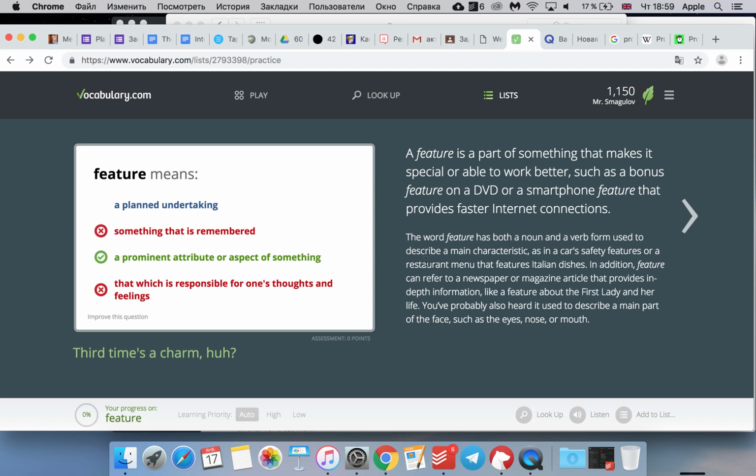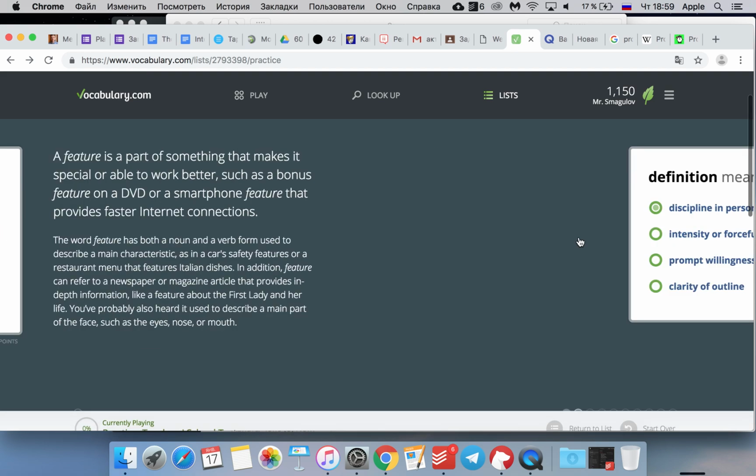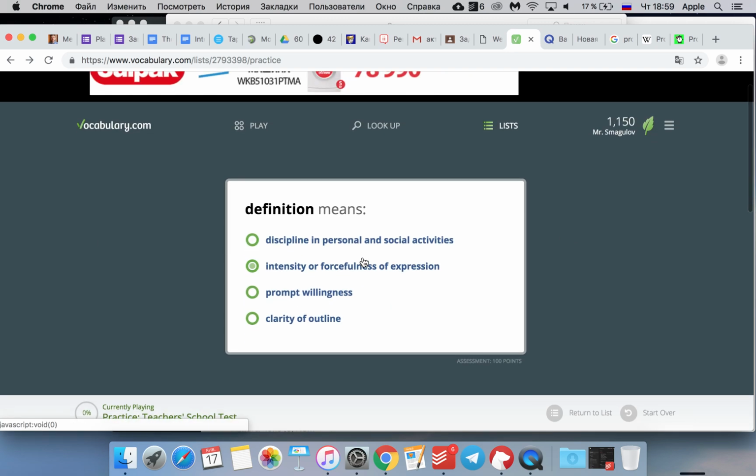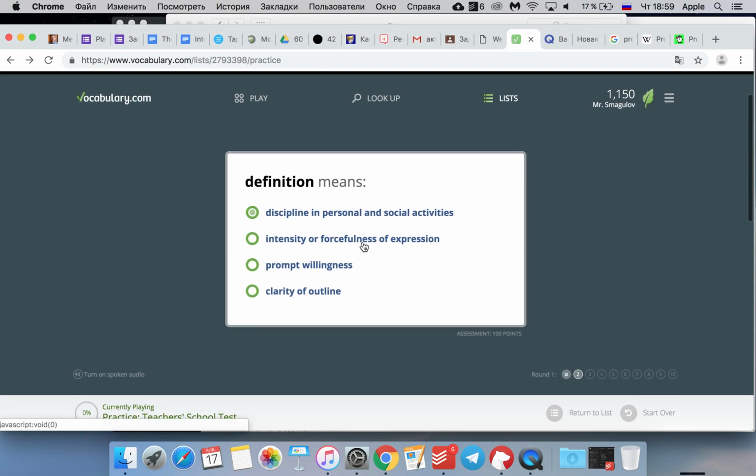When you learn words in Quizlet, it will just give you the result, right or wrong. Here, it will explain the word, give you some extra examples and different ways of using it. And the tests are about definitions, not about translations.